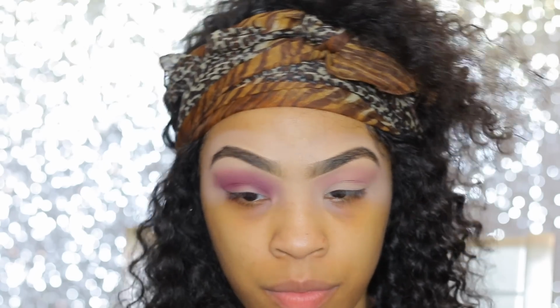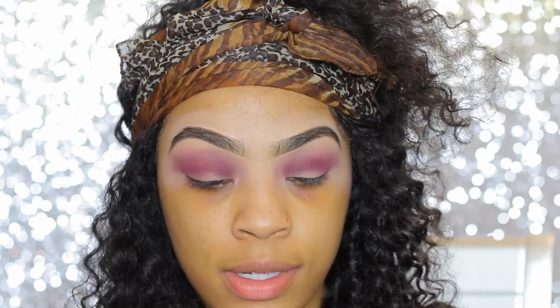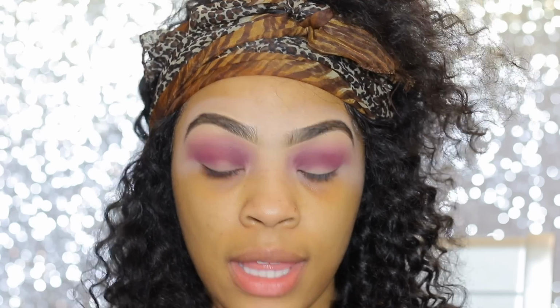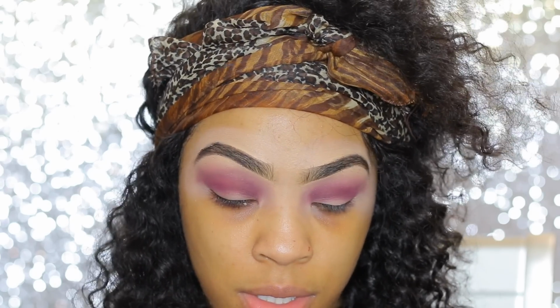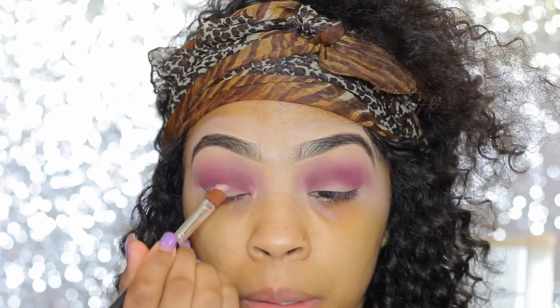Now I'm basically going to clean off my lid area using concealer because I want the color that I put on my lid to pop. So I'm just going to clean it off just a little bit.